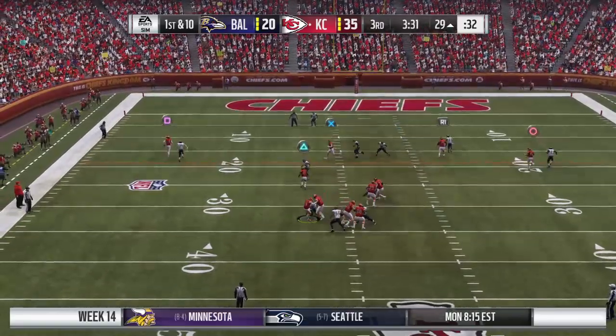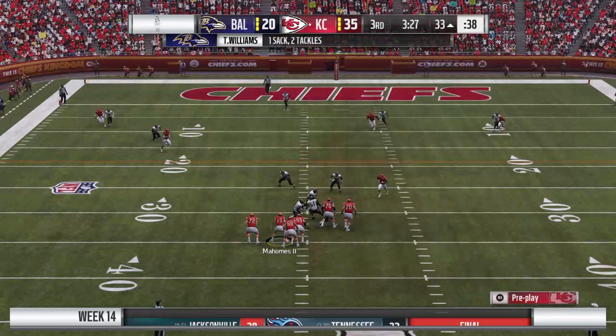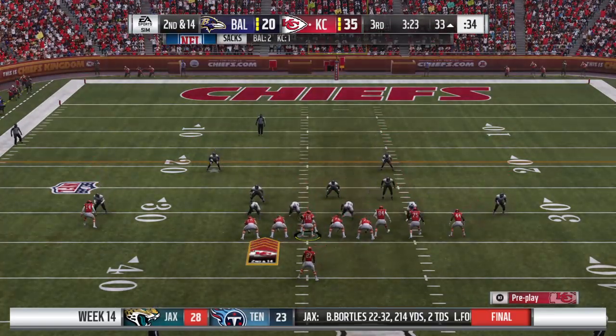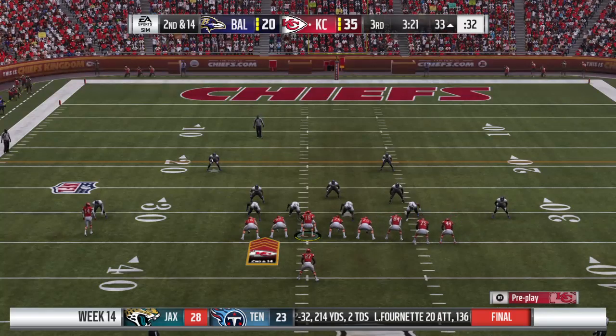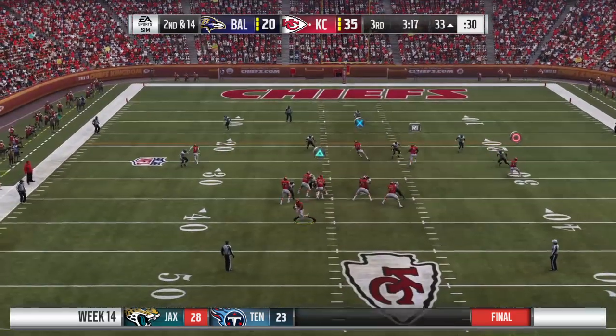Now on first down, he'll drop to throw it. Well, Mahomes can't get away, and down he goes. Tim Williams able to drop him for a loss of 4. Man, he got in there so quickly, Charles. What could the offense have done to adjust and account for that?